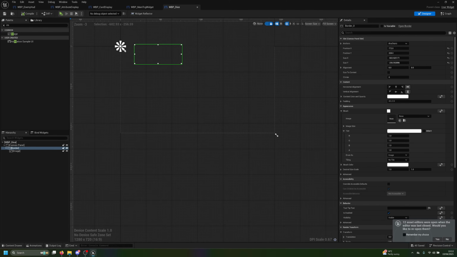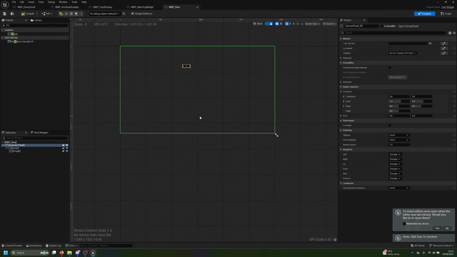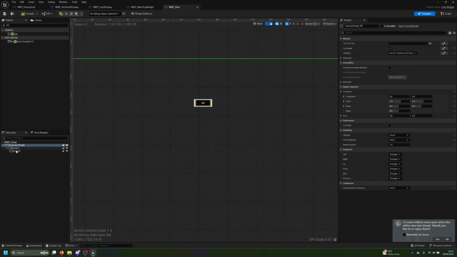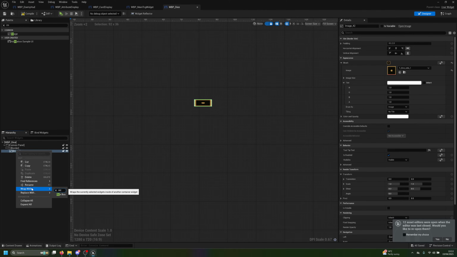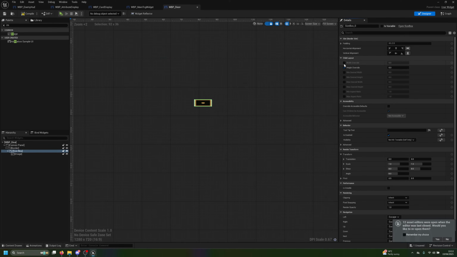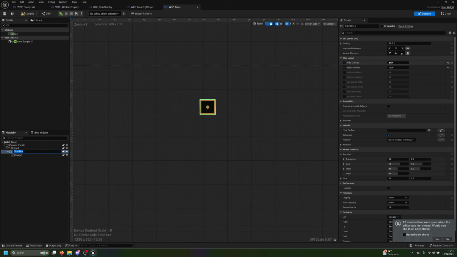Compile and save. No, I don't know what happened here. Okay, I don't know what happened there, but that's fine. So I'm going to wrap this with a size box, and let's say that our dice will always have the size of, maybe 100 by 100. Okay, and now we're going back and sizing to that. Now we can change this size. I think 100 is quite small. Maybe why not 200 by 200? That looks quite good.